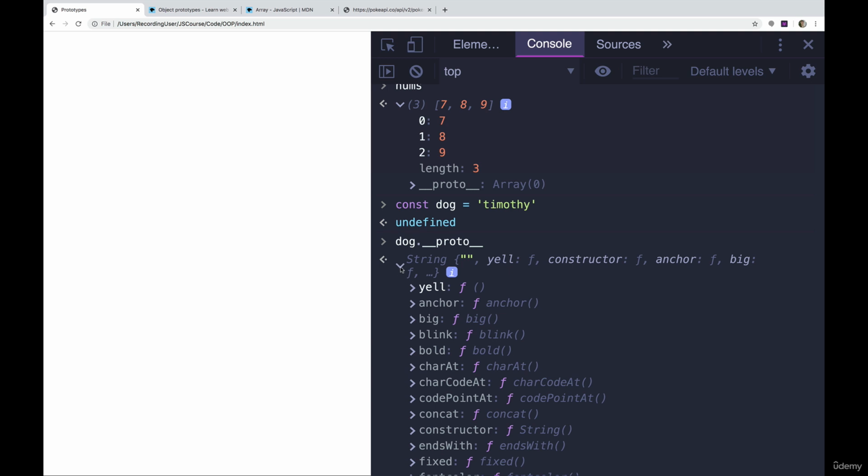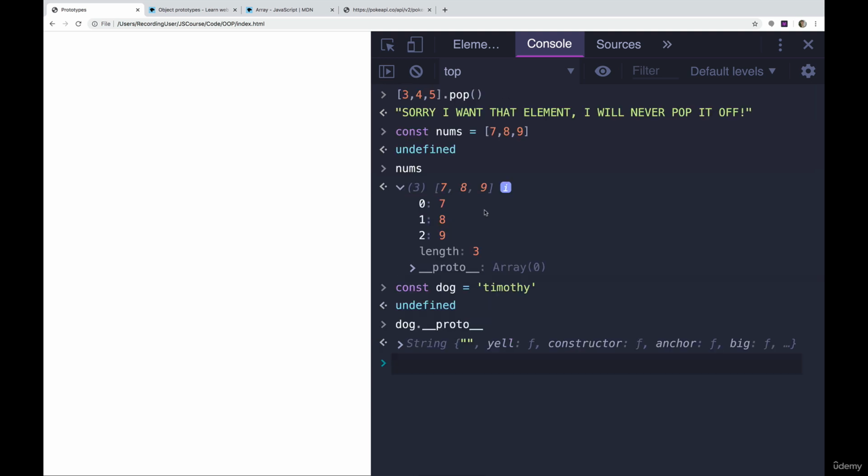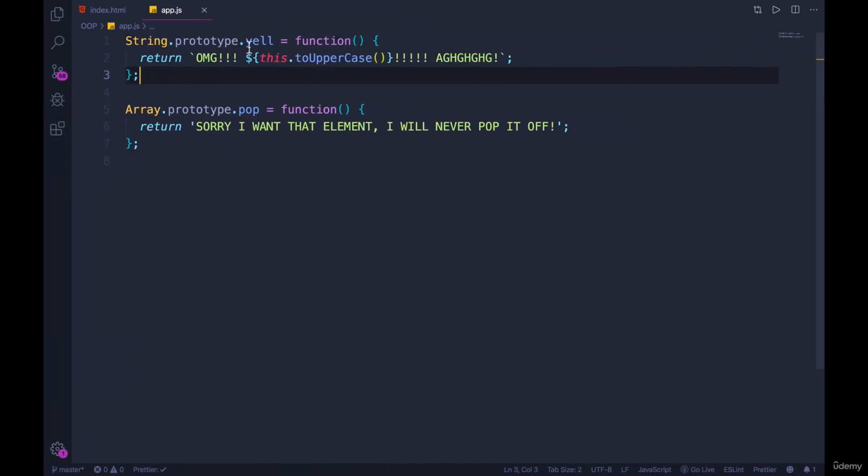But inside individual strings or arrays or other objects, the property name that is used to reference that actual template, the prototype object, is __proto__. It's pretty rare that you would ever need to touch this yourself or do anything with __proto__. If anything, you will be accessing the actual prototype itself and manipulating it.